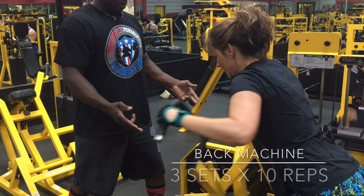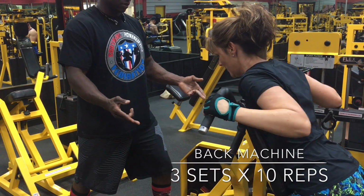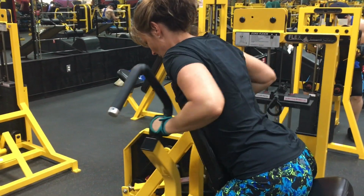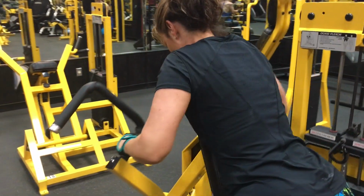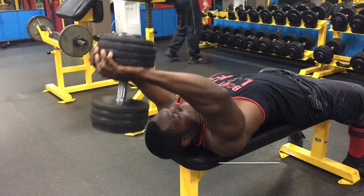All right, ladies, we're gonna do a back machine. Every gym has a machine that's similar to this. Yours may look different, but it's the same principle. Make sure you pull all the way strong and lead with your elbows. What I mean by that, make sure your elbows are all the way back behind your back and really squeeze like she's doing, at least for 5 seconds at the end of each set.